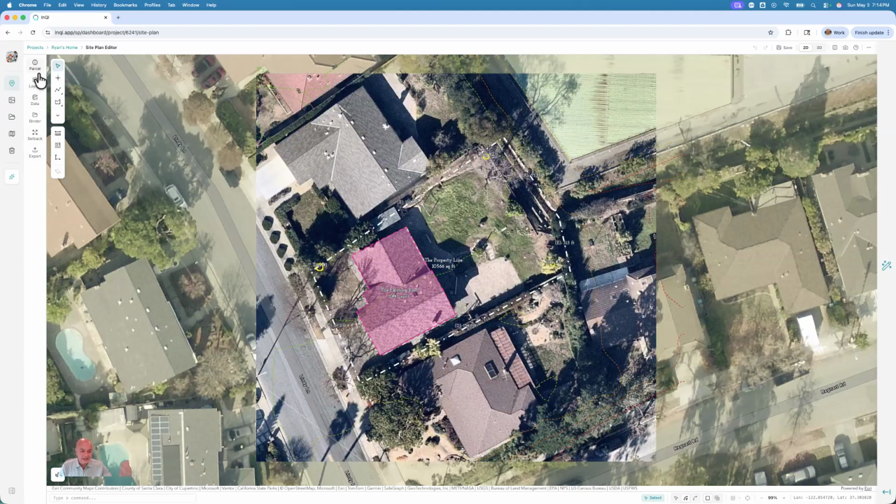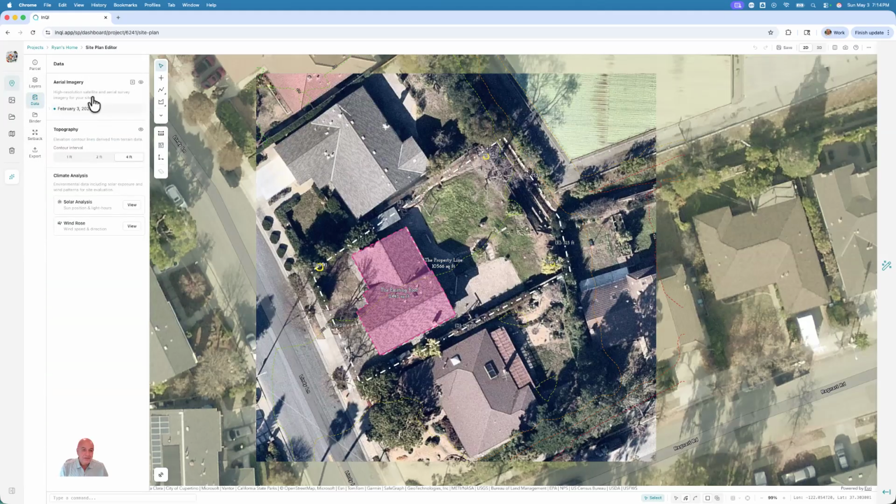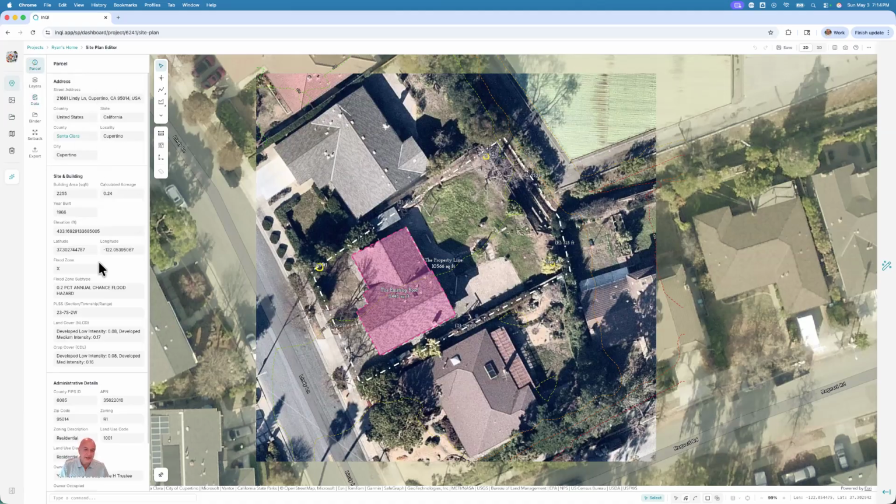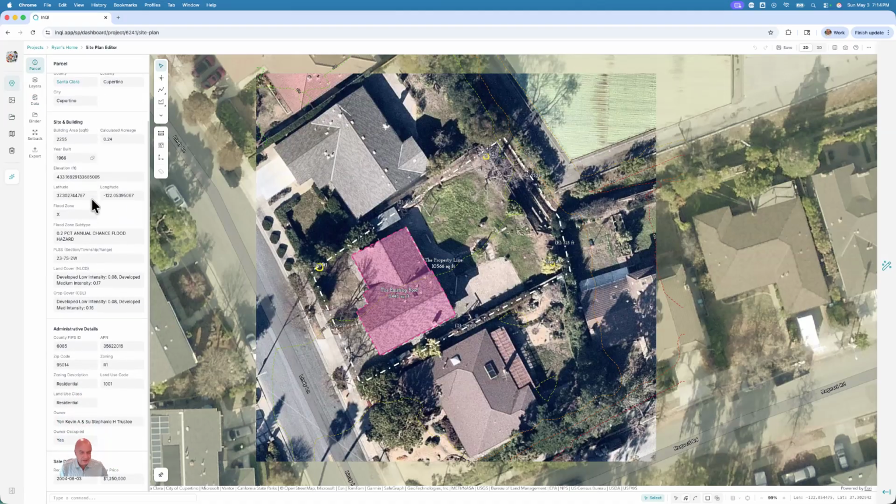Now, we have sorted the data differently, presented it to you differently. The data was there. For example, if I go to data, this image was taken on February 3rd, 2026. You can add in more aerial imagery, depending on the package that you buy. I know in this address, we have about 12 to 14 years of aerial imagery, 2 or 3 times a year, right? Now, the parcel information is all listed here. This is all the information about where it is, who owns it, zoning and all that. The price, that's a pretty good price for this area, 1.25 million. We get the information from public information and put it in, right? Land use is residential, all that, right?